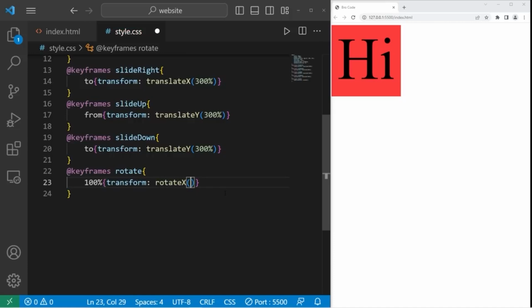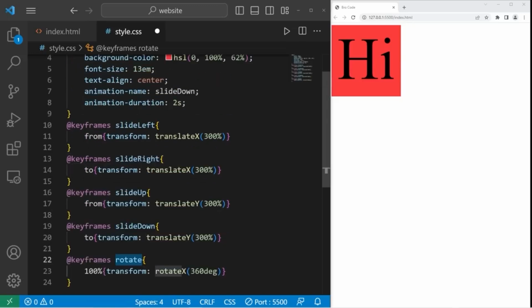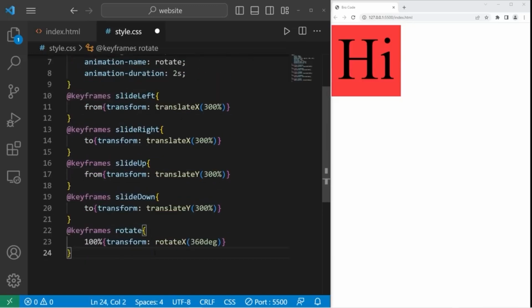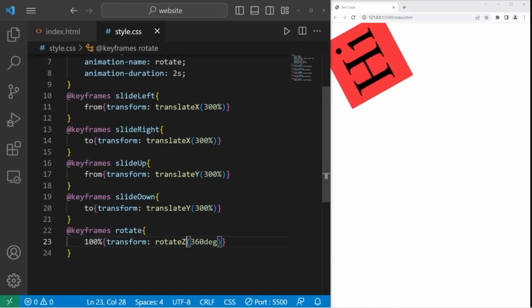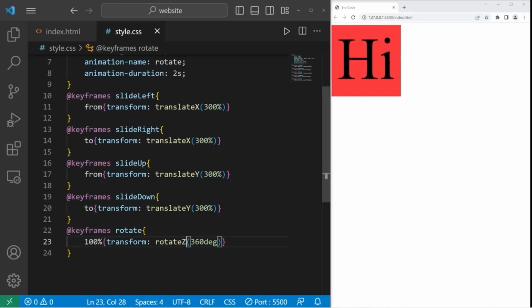Rotate X by 360 degrees. That's one full rotation. Okay, let's change the animation name to rotate. Now we should rotate once on the X-axis. Let's rotate on the Y-axis. Rotate Y. Then rotate on the Z-axis. Rotate Z. So those are a few rotations.